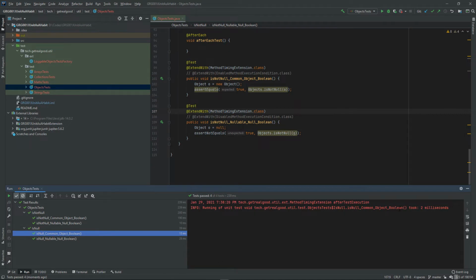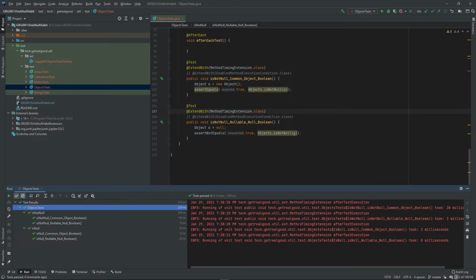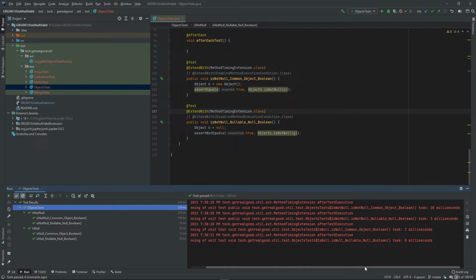The third one which we ran took 2 milliseconds. And the fourth one which we ran took 0 milliseconds due to the platform heating up a little bit. Alright, in total we can see the log compounded on the ObjectsTests class level. We see that the system clearly worked well.